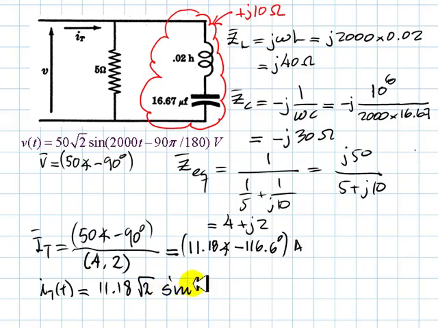It is a sine, because the voltage was a sine. The frequency is 2000, same as the one in the voltage, and the phase shift, the phase shift is negative 116.6, pi divided by 180, so that everything is in radians, and these are the amps, and that is the answer to this exercise.